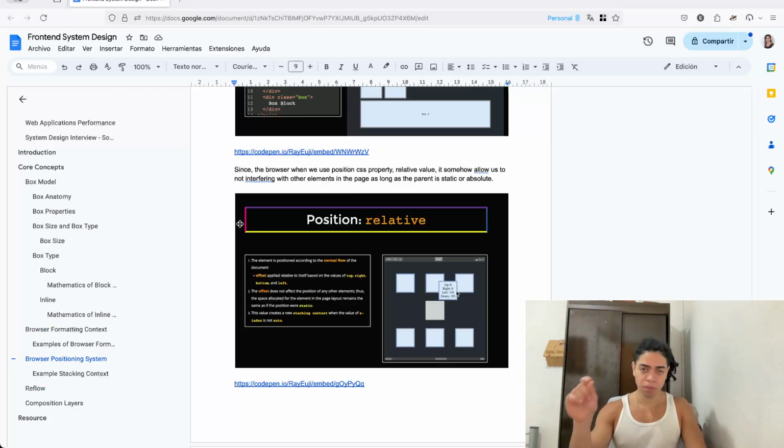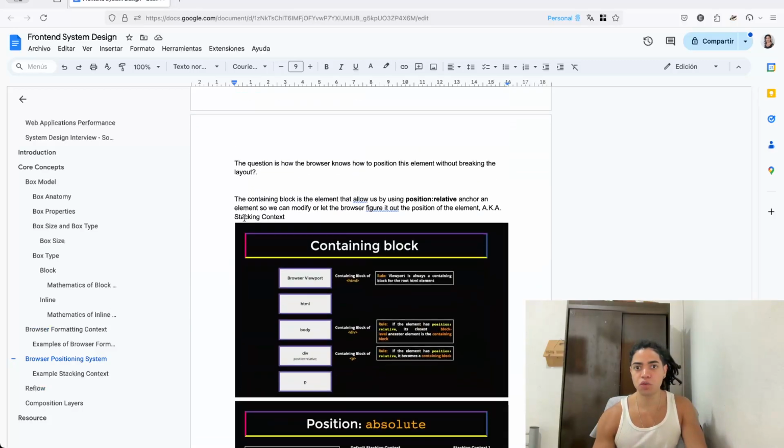So properties like top, right, bottom, left will be applied to this element. It will not interfere with other elements. So when you offset that relative element, it's not going to take space from other components. And the reason for that is because you create now a new stacking context.